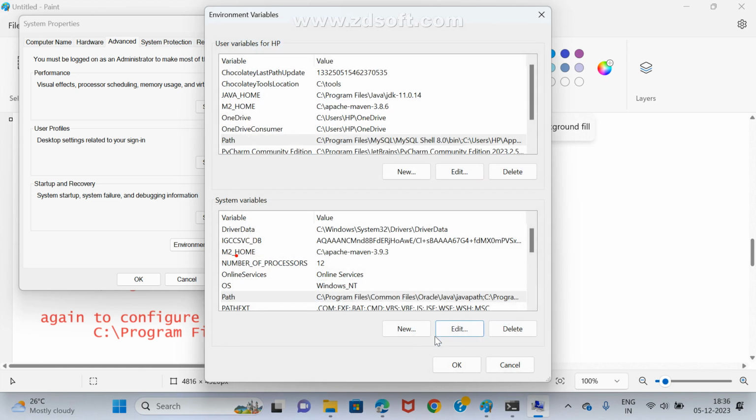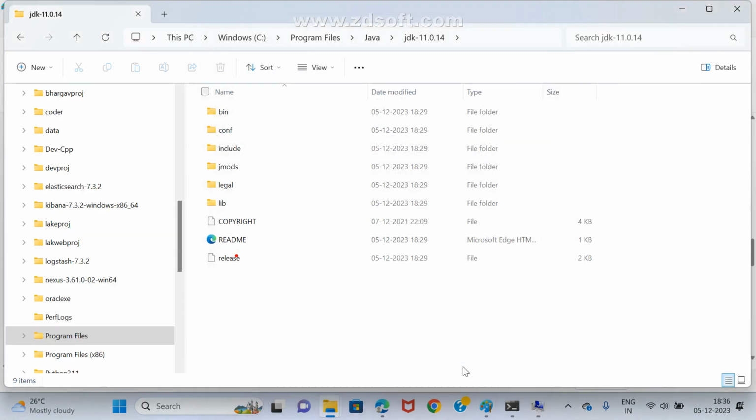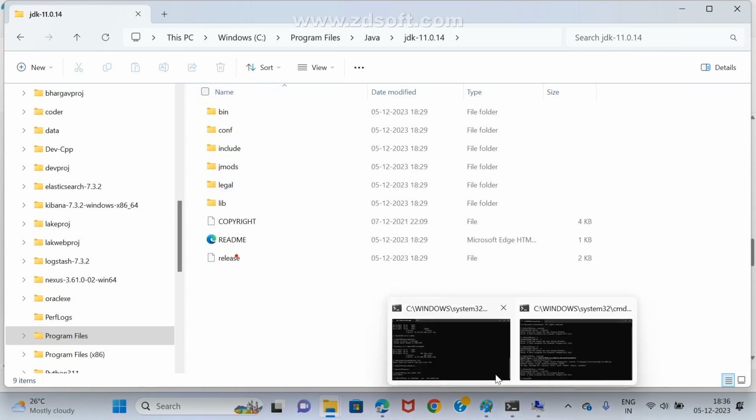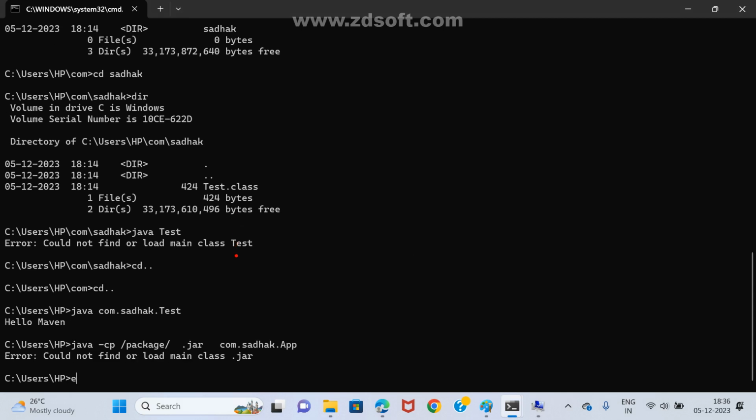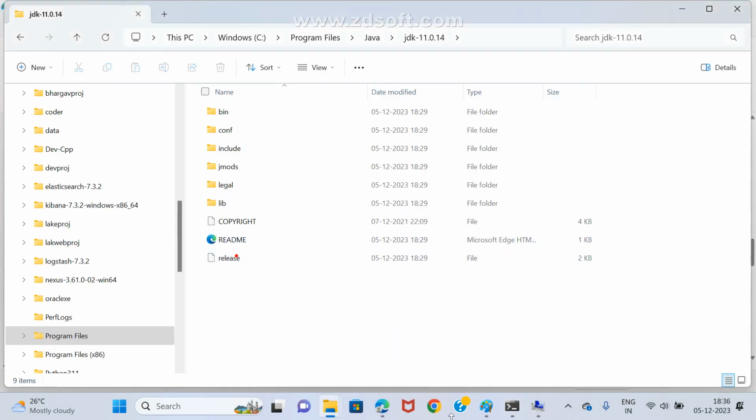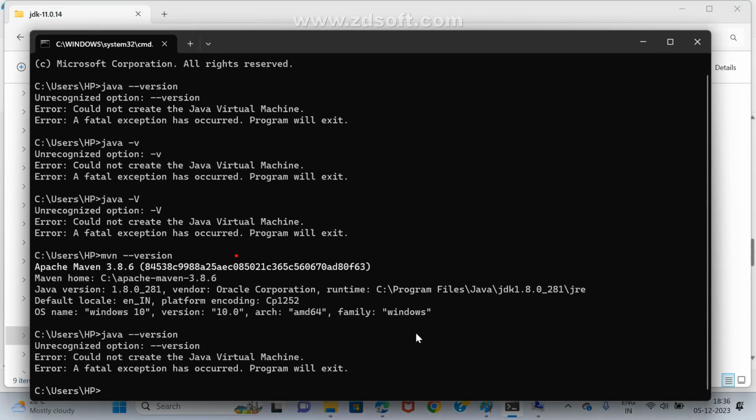Click OK. Once everything is okay, only then we install Java and configure two things. One is JAVA_HOME, second one is the path variable. Once it is created, once it is established, you must close your prompt. Exit. Even if any prompt is there, you must close it. The prompt doesn't know the existing things.